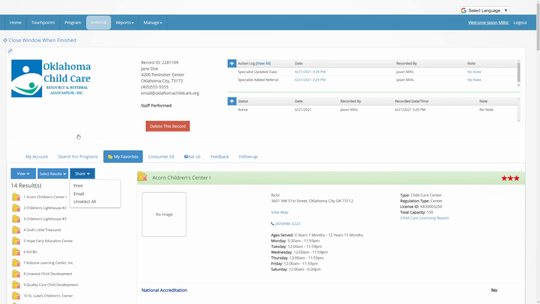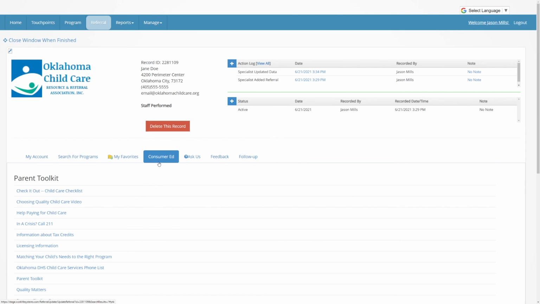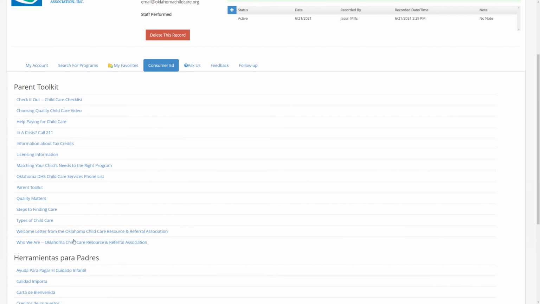Pretty straightforward. It's very similar to what we saw in the program tab before. Couple of other tabs here in the referral profile. The consumer education, these are customized for you, and these are the things that you would want your clients to have access to for consumer education.